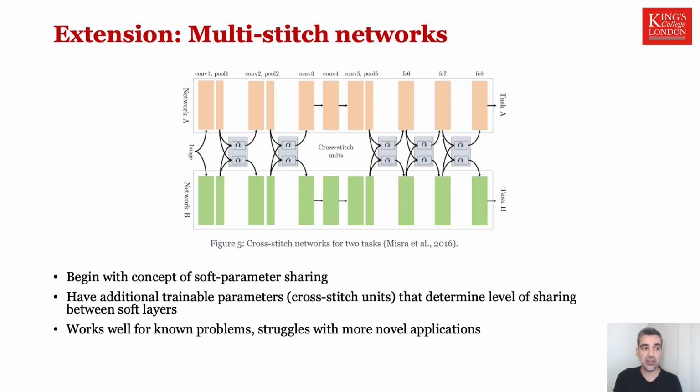This idea, presented in a paper called cross-stitch, is a method that selectively decides when and when not to share information. If you have these L2 connections, they can be replaced with mini networks, and these mini networks are deciding when one specific layer of one task can share information with another task and vice versa. And those stitches, that connectivity, is learned. So it's something that is slowly evolving and is being adapted to the problem at hand. Certain problems might require more stitching, while other problems might require less.